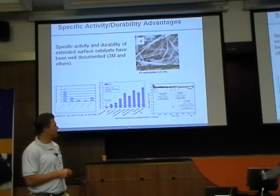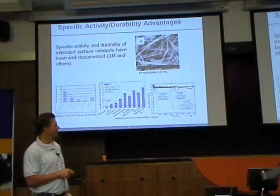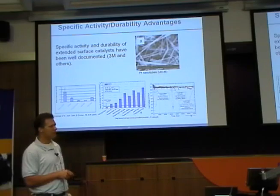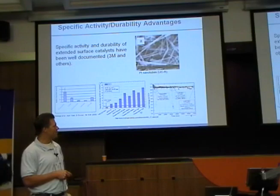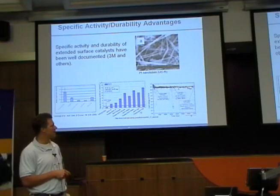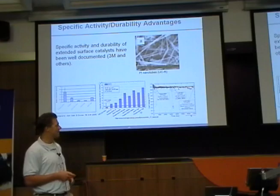And what you see here is that a platinum site is extremely active, about 2 milliamps per square centimeter. If you go to platinum black, which is a collection of small agglomerates, that number drops a lot. And if you go to what typically is used in a fuel cell, you're about an order of magnitude lower with this platinum on carbon than this platinum in a flat sheet. And the question becomes, why is that?